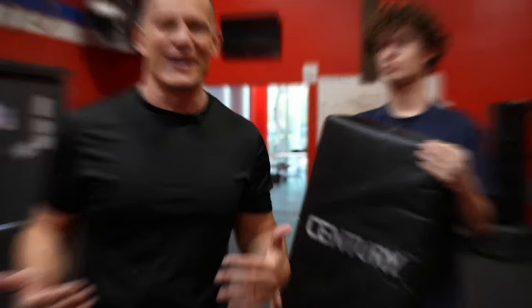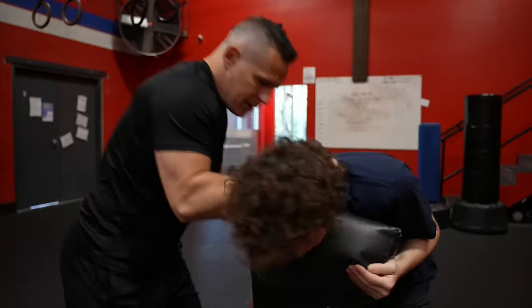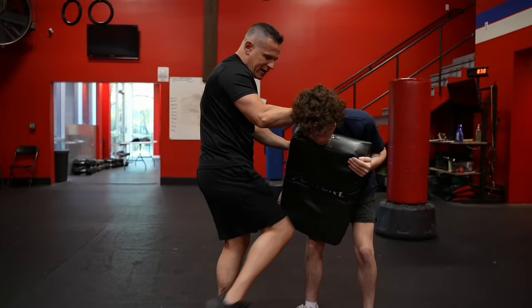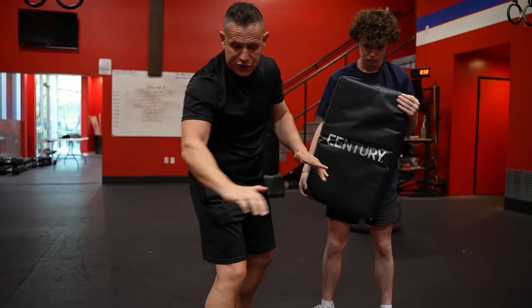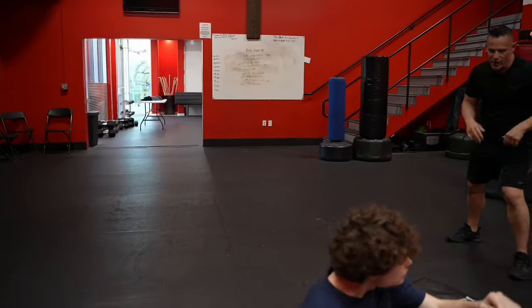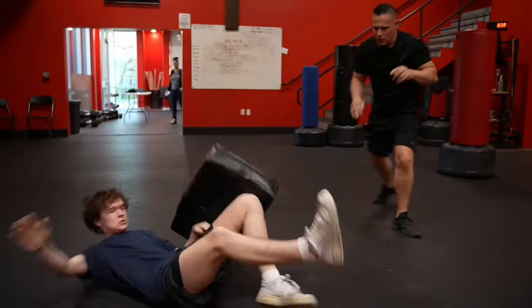As a follow move, I want to go over the dump. What we call the dump is just putting somebody right on their butt — exactly what it sounds like. I love this position because not only is it brutal, but it gives us an opportunity to get out of the situation. After throwing some hard-hitting knees, we dump the person down to the ground and make out the other way. We get into position — elbows are down, knees are bent — after throwing the knee strikes, I'm going to do a C-step with this outside leg. As I do that, I push his head down, put a little turning pressure, and he goes flying. C-step and he goes right down to the ground.